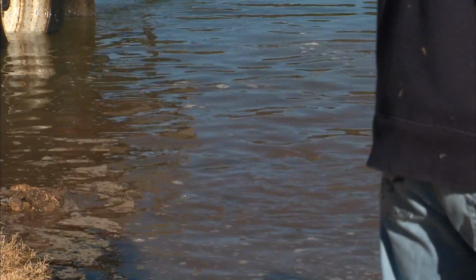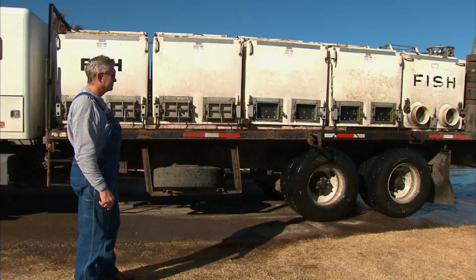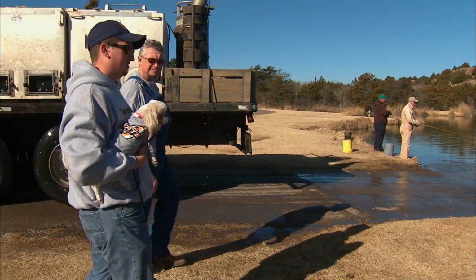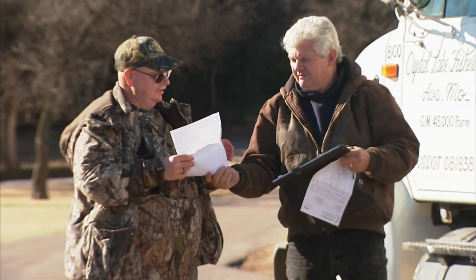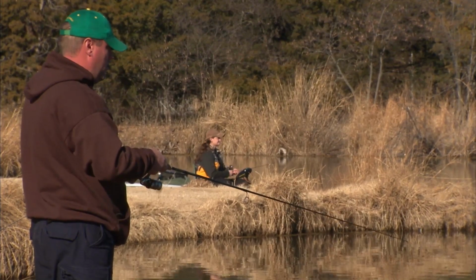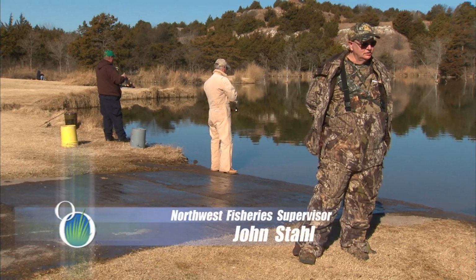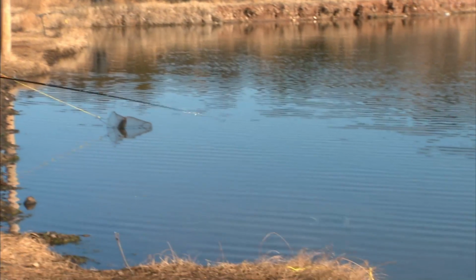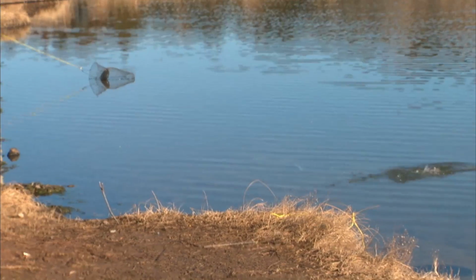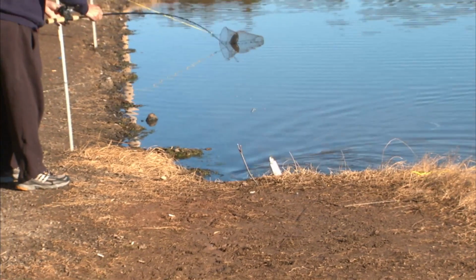Lake Watonga in Roman Nose State Park is a 55-acre impoundment managed by the ODWC. It's been a wintertime trout fishery since 1987, and the truck just left, stocking quite a few nice-looking fish. 10% of the load by weight is 14 inches or greater in size, so there's a possibility of catching a 5-pounder. So it's become a little bit more sporting in the fact that you could catch a real trophy trout here at Roman Nose. Sometimes when they just get off the truck, they'll bite at anything flashing, like a Panther Martin spinner or a Super Duper.